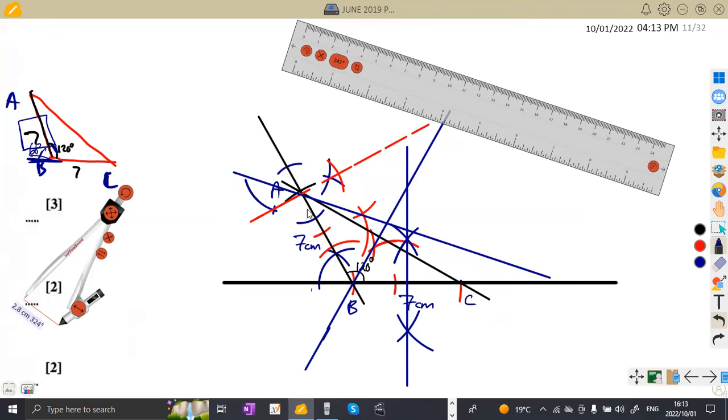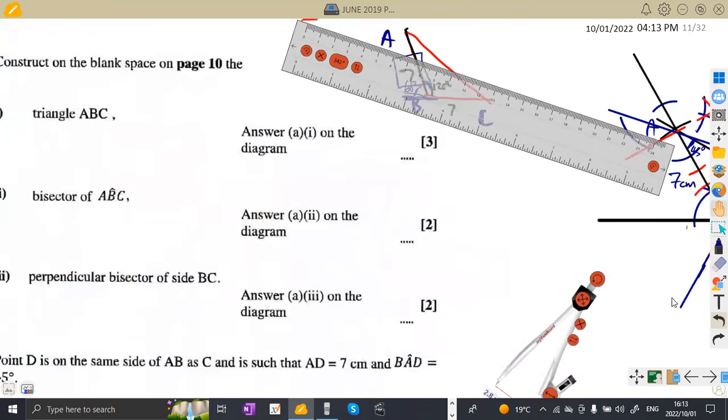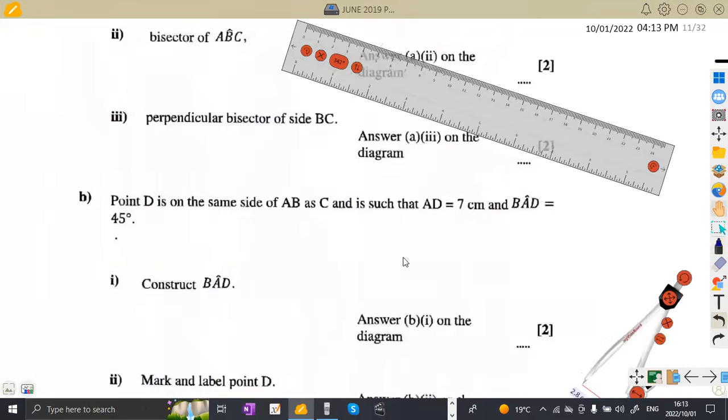So from B to A, D is along this line. We just know that D is along this line. Okay, so that is what we know. But this angle that we see here is actually now 45 degrees. But we are worried about this point, BAD. So D is along this line. So we do not know the actual position of D, but that's what we have for now.